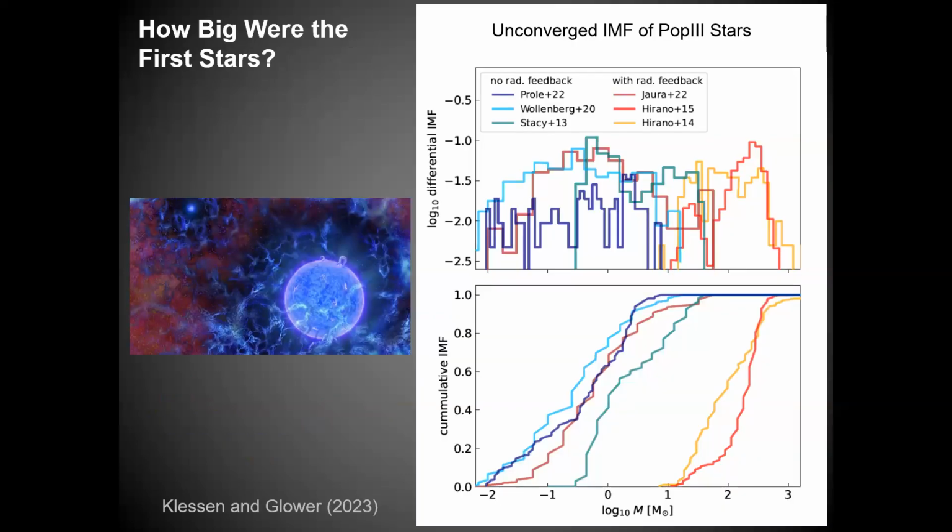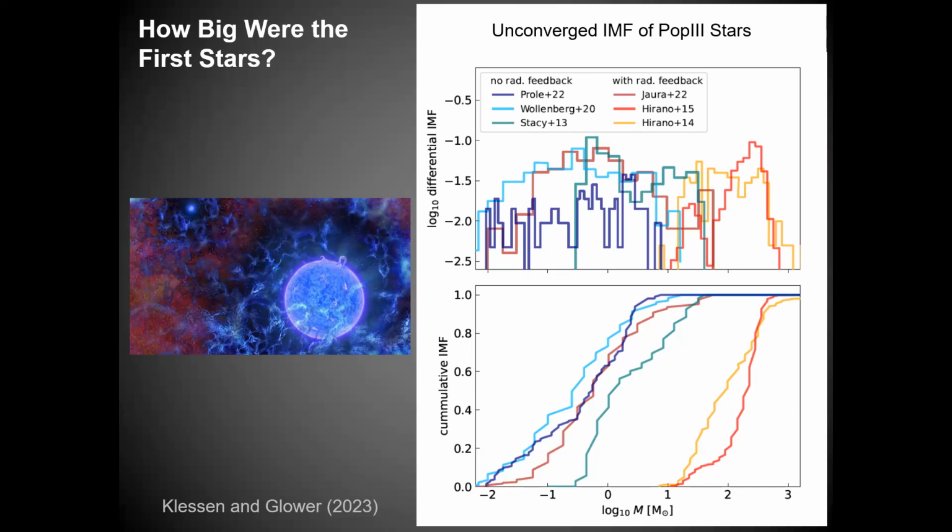So it turns out that we don't know much about first stars. We know that in the beginning, of course, from the CMB, we know that there were no stars. It's all tiny fluctuations. And we know that today the universe is full of stars and big massive galaxies. But we don't know very well how this transition happened. And if you ask people who do high resolution numerical simulations of formation of these first stars, they don't very much agree between themselves.